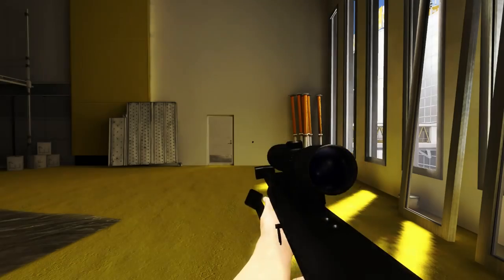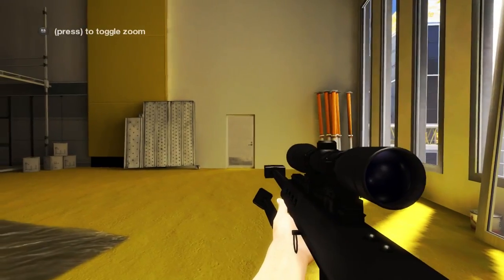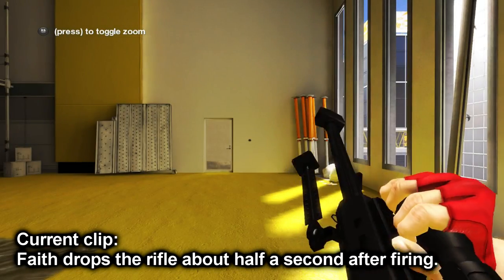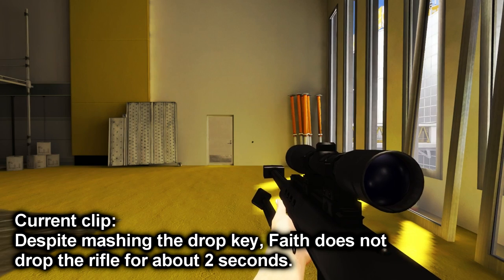Fast Sniper Drop. By hitting the disarm key to drop a sniper rifle just before firing it, players will simultaneously shoot and drop the rifle, saving a couple of seconds, since there is normally a delay after shooting the rifle before you can drop it.